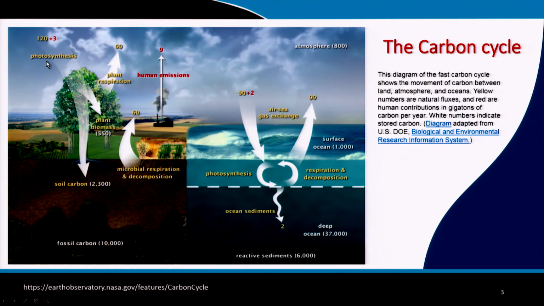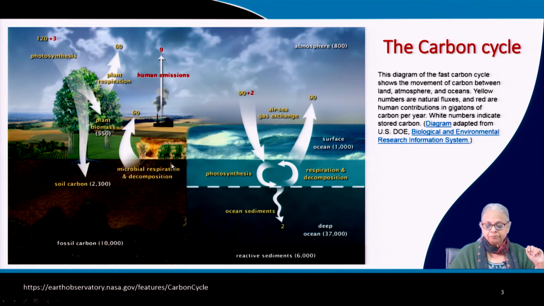So you have photosynthesis, where carbon dioxide that is present in the atmosphere, it's a fair amount of carbon, is converted to biomass. So here you have photosynthesis and the creation of plant biomass. Some of this, in the process of plant respiration, or what we call transpiration, is given back to the atmosphere, and the dead biomass as well as the soil carbon will result in an increase in organic carbon in the soil as well as the deeper layers.